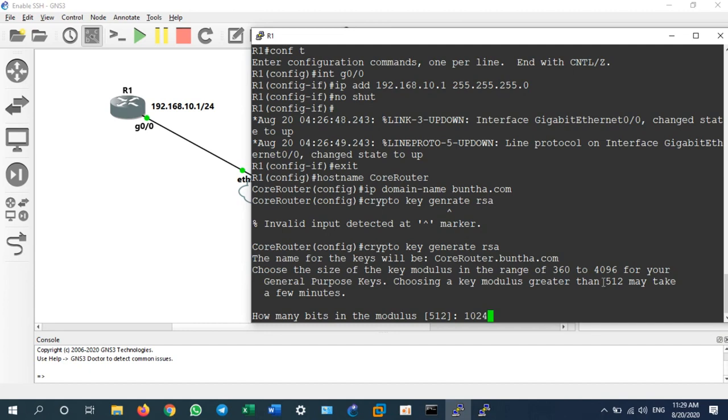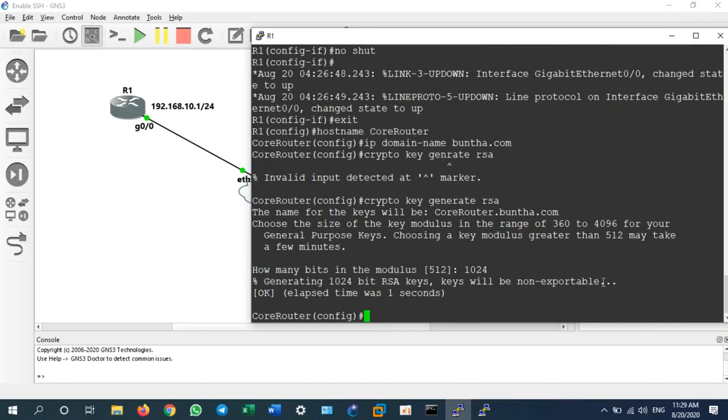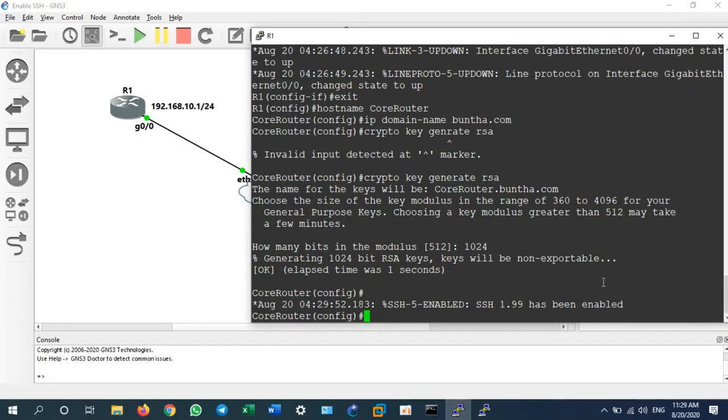But we will switch it to SSH version 2. I recommend using 1024 bits. Enter. It will generate the RSA key, the security key.